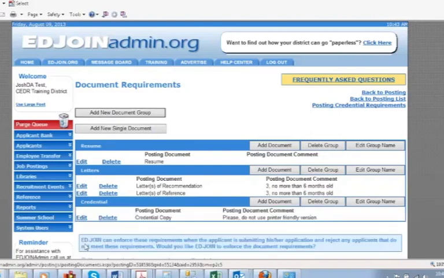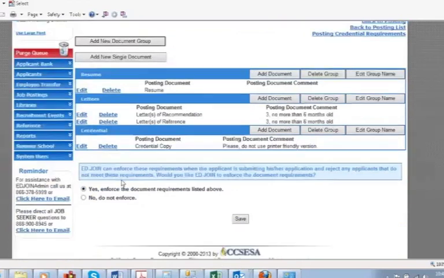For those of you that have looked at certificated applications before and have seen the credential copy, the CTC on their website has a printer-friendly version, which sounds like exactly what applicants should print out and give to the district, only it has no information on it. So we like to tell them not to use the printer-friendly version so that they know.